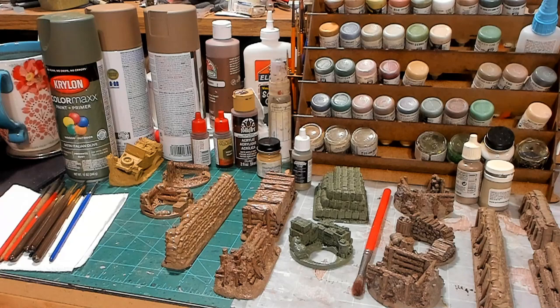This is the terrain, and I plan to do the terrain all in one video, or maybe one color at a time, and we'll only break it up if I find that the video is taking a long amount of time. Like if it's a 2-hour video, I'll probably break it up. All right, so let's talk about the terrain pieces first of all.